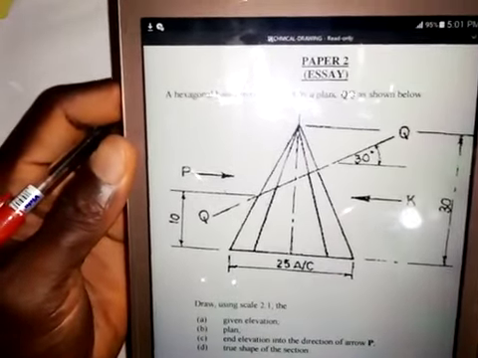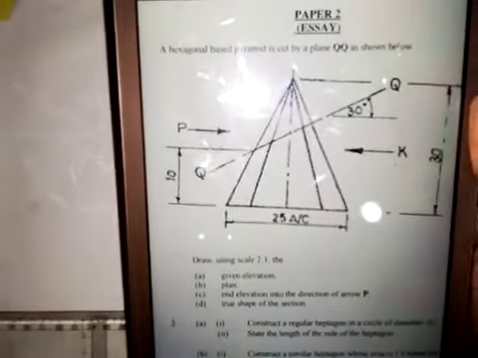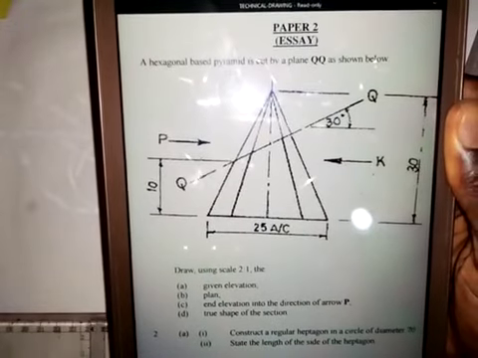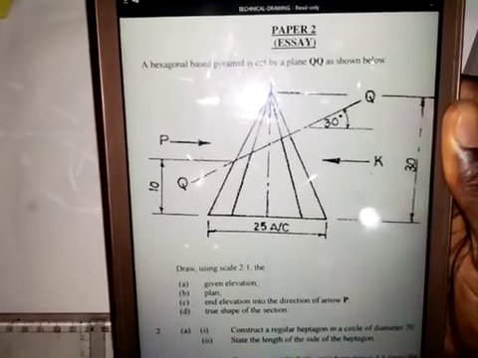This is Great Tutor, and what I do is solve technical drawing problems and also provide very important information that you can make use of for you to have better performance in your technical drawing examinations.